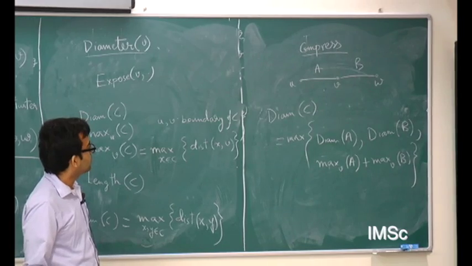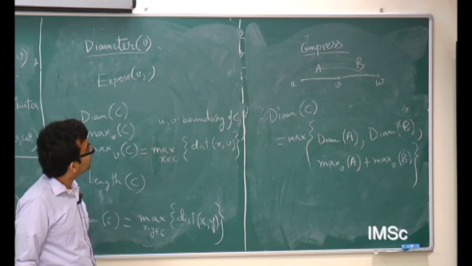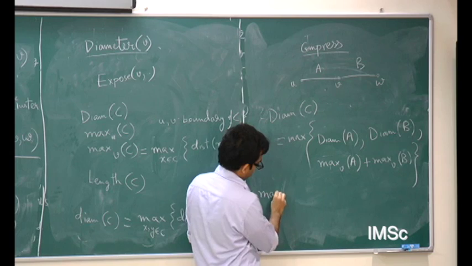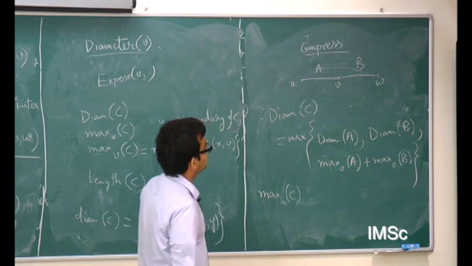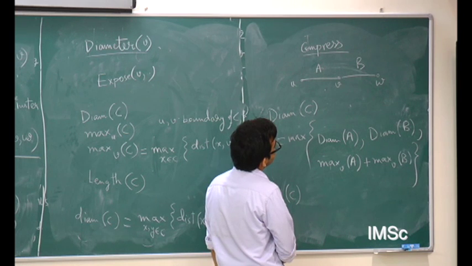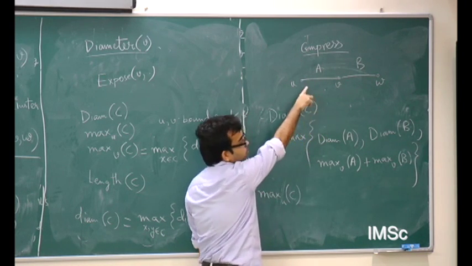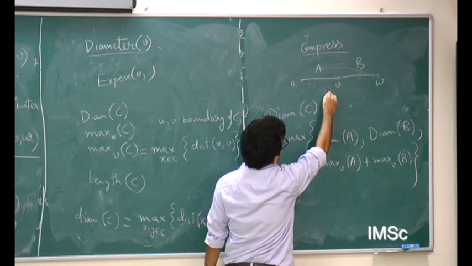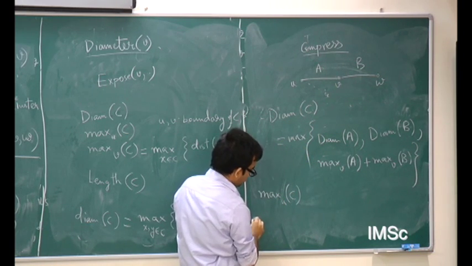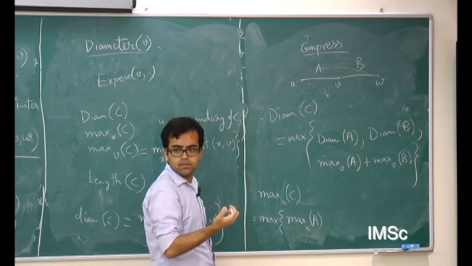We have to update max V of C, right. Oh, sorry, max U and max W. So, let us just do max U of C. It is the max of max U of A, and max U of A plus max V of B plus the length of the path. Can you see that in C, what is the node that is largest distance away from U? Let that node be x. Two cases. Case one is x is within A. Then max U of C is going to be max U of A. The distance did not change.